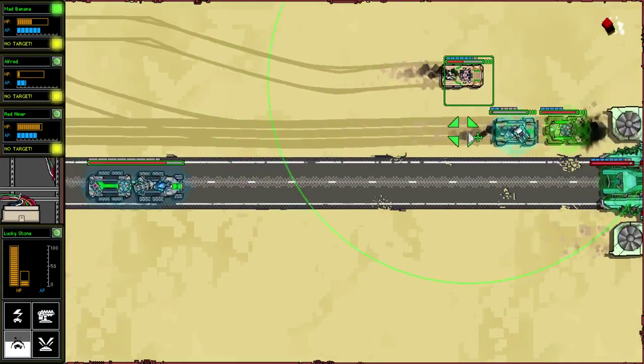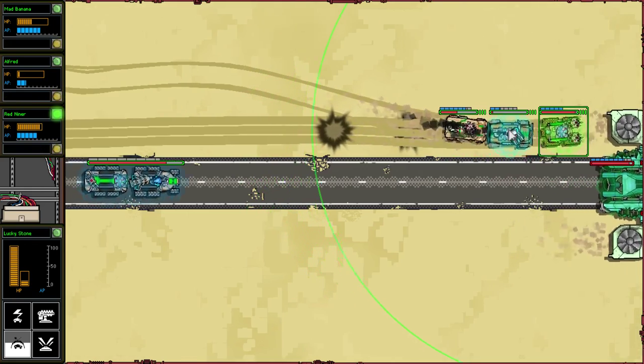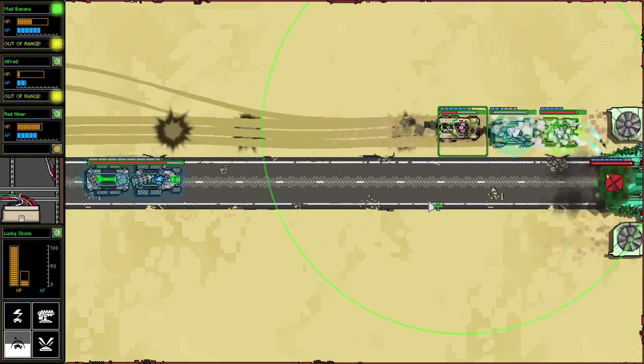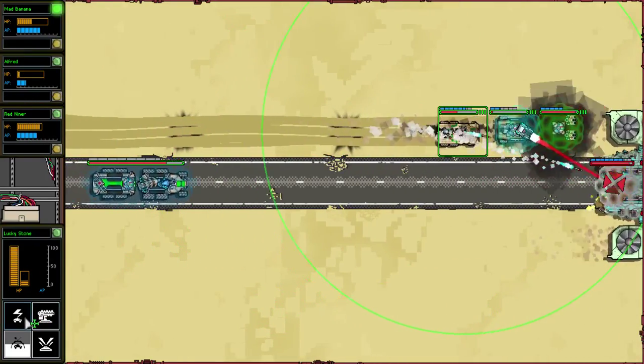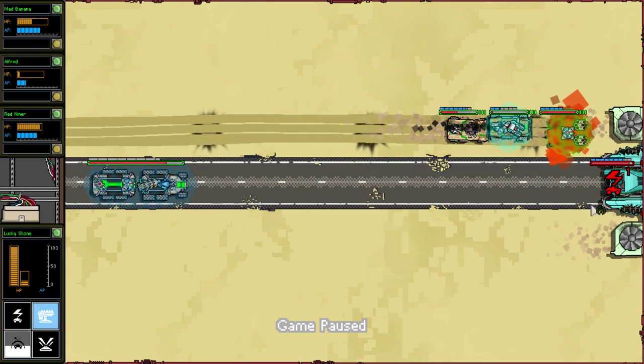Alright, one shield is out of the picture. Orders. Guns ready. Can I even target this part of him? No, he's got his shield up. Or can I? Oh wait, I can.